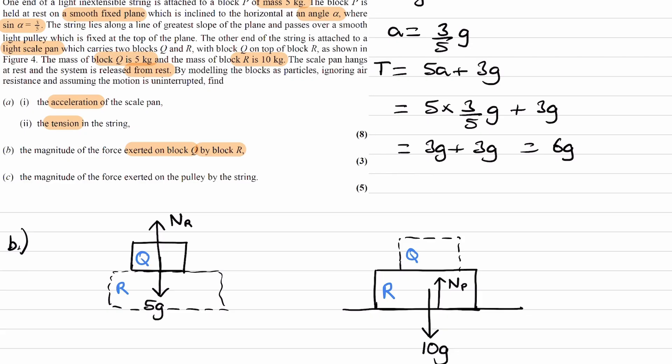And if Q is resting atop block R, Q is exerting a downward force onto R. What is that downward force? It's not the weight of Q. If we think about the force that Q experiences from R, Q experiences an upward normal contact force from R. That's the force that R exerts onto Q. So, because of Newton's third law, if R is exerting that upwards force of NR onto Q, then Q will be exerting an equal and opposite force of NR onto R. So, I'll draw that over here. This is NR.